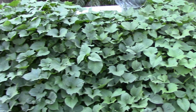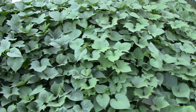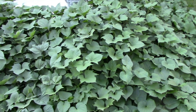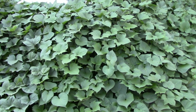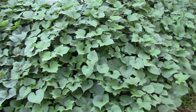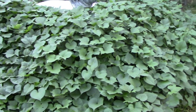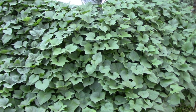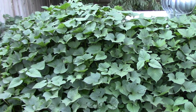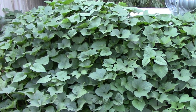The sweet potato vines actually ended up covering all of the area that I wanted it to cover, and it was trying to grow out in the yard, but that wasn't a problem because everywhere that it grew farther than I wanted it to, I just mowed it down. So it worked really well for keeping me from having to mow the sides of the storm shelter or weed eat it. And sweet potatoes, as well as being a great weed barrier, they're also great at producing a crop. And we did get some sweet potatoes. Whenever the vines got to growing on top of the shelter too close to the vents, I simply pulled them back by hand, which didn't take much effort at all.